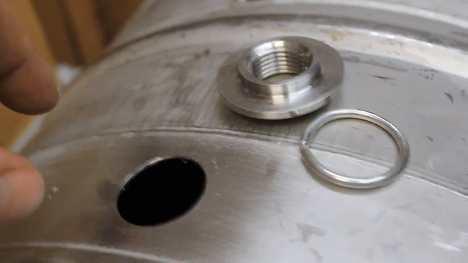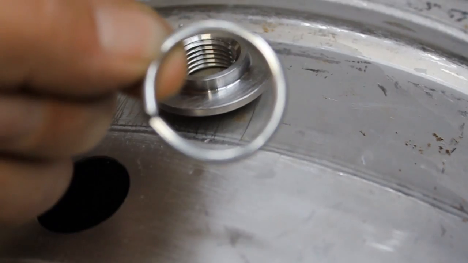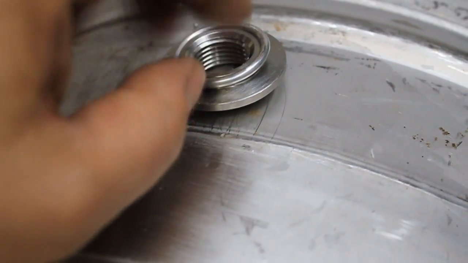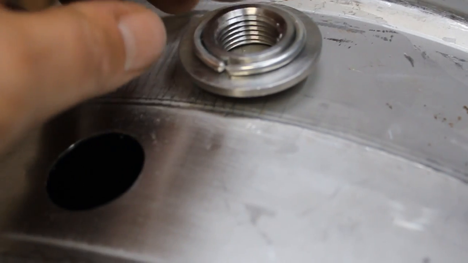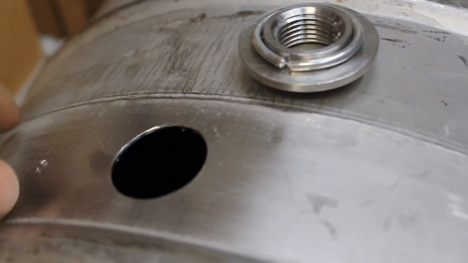Wipe both surfaces down with some acetone or some lacquer thinner. We have Harris Stay Bright number 8. This is a one eighth cross sectional diameter. You can get these in sixteenths also. If you had a sixteenth of an inch solder, you probably want to put a couple more turns, maybe two or three concentric circles.